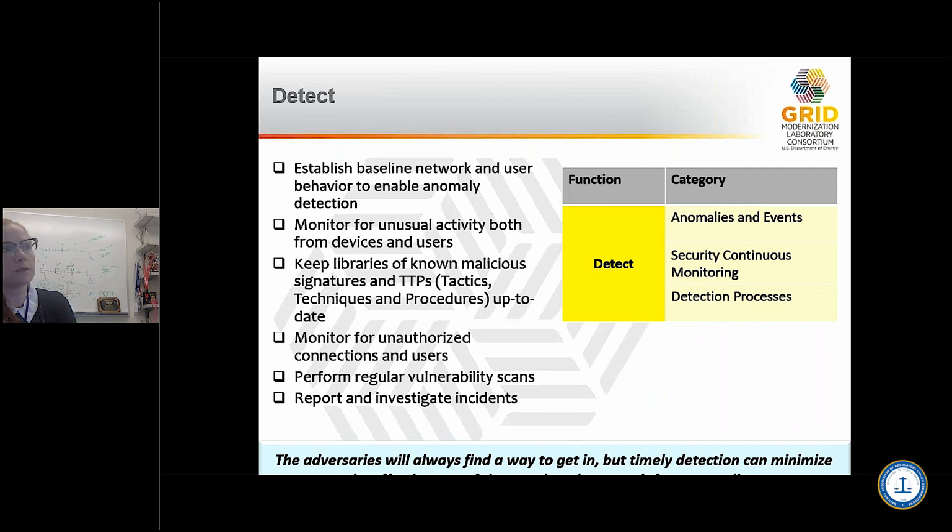The important thing here is having signatures and known conditions that can be reported to other locations. So if you have a particular incident happen, you can go through the cybersecurity center to respond and tell them what's happening. That can be passed into the intelligence community. It can allow them to get more information on what's happening and then enable things to be improved on other people's systems as well. This is about teamwork between people too. But timely detection through signature processes or anomaly detection can really give you a head start on preventing the issue becoming more damaging. The next slide.